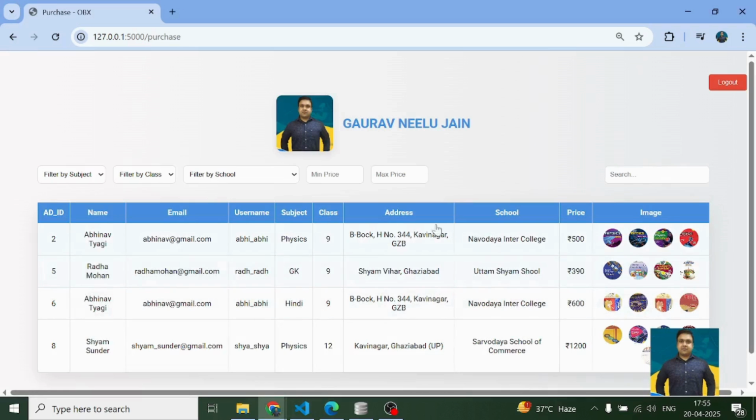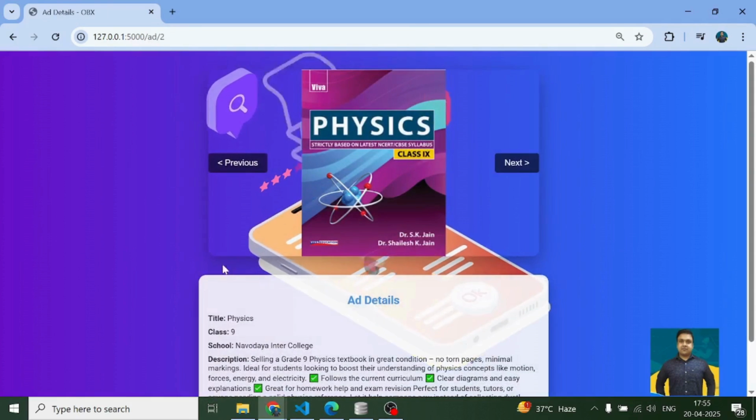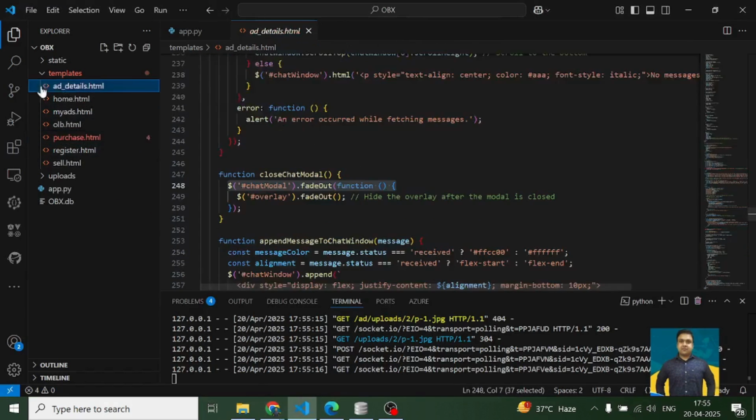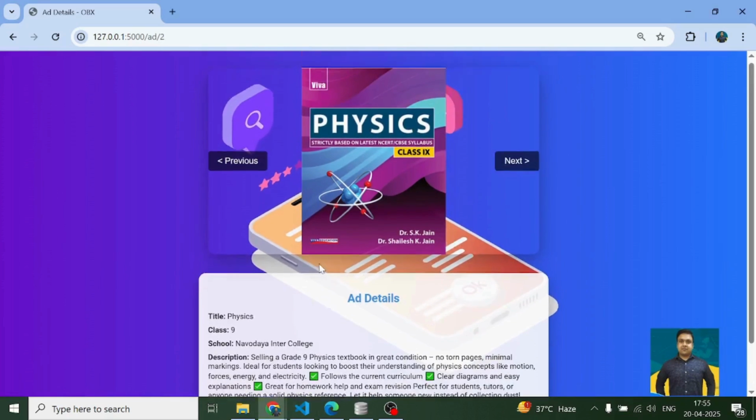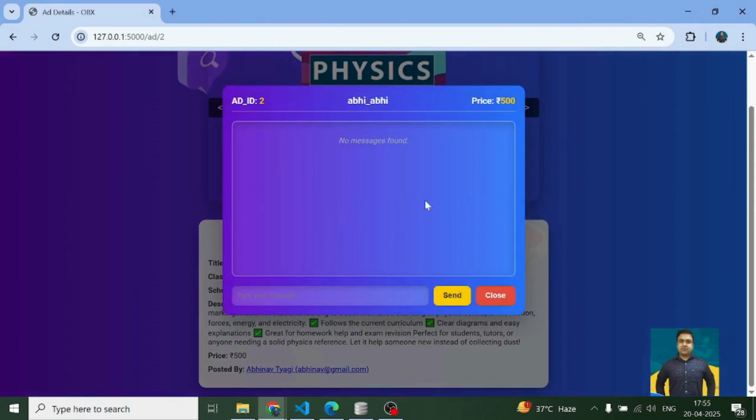Okay, and here the user can see the ads placed by different users. Then when the user clicks on any of the rows, he goes to this page. This is the ad details page where the user can see the ad details and he can start communicating with the owner of the post.